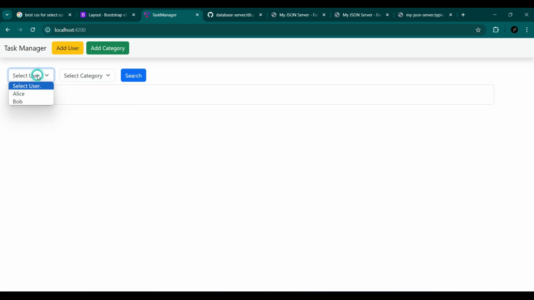So what we are going to do is select the user, and then select the categories. Then we are going to click on the search button, and once we do that, we are going to list all the tasks for that particular user.